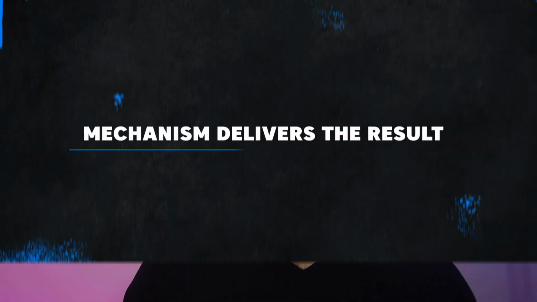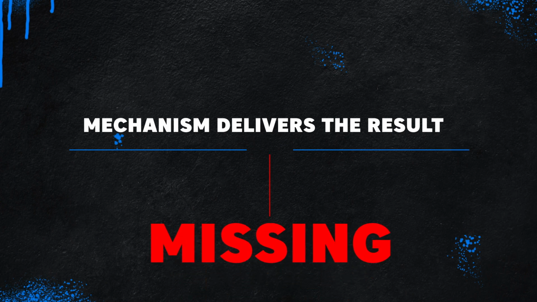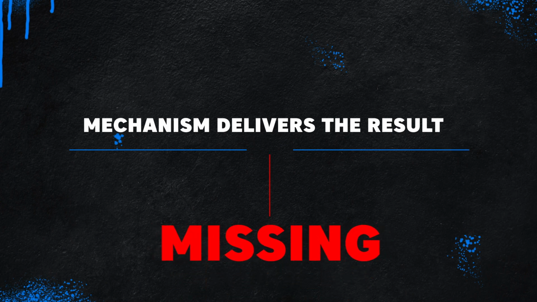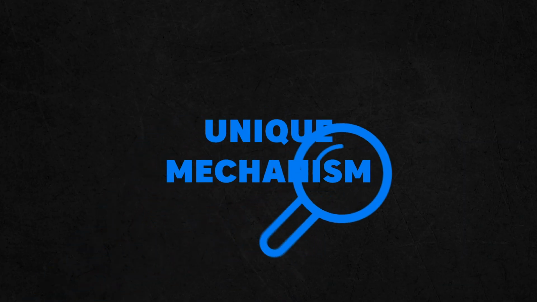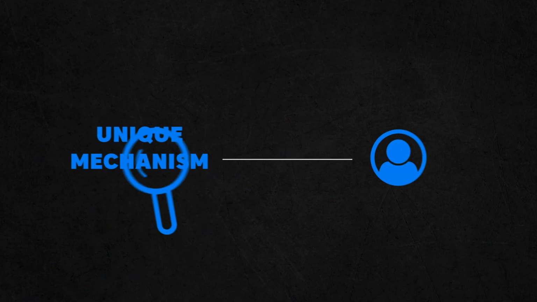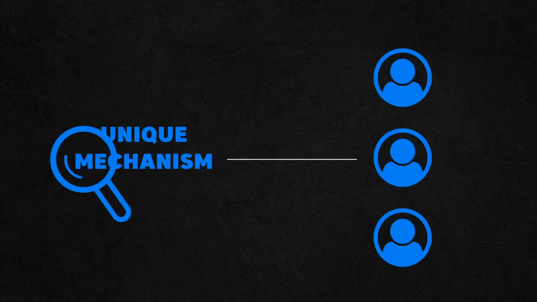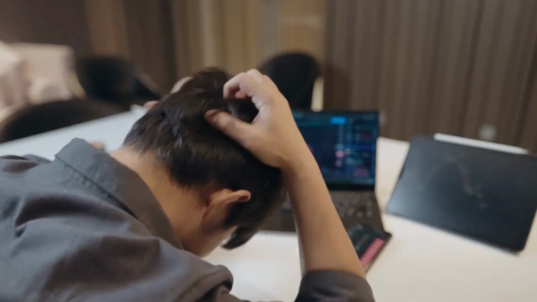Okay, so now I want to close that loop that I opened earlier. That I said there was something missing from the line of the mechanism delivers the result. And I'm going to close that loop for you now. So here's the mistake that a lot of marketers, copywriters, offers, and business owners make: they try to figure out their unique mechanism, and then they try to sell that to the reader. They try to say, my mechanism delivers this result. If you had my system, if you had my checkboxes, if you had my whatever, then you would get the result. And what they're doing is they're only presenting half of a full sales argument, and this is costing them sales in a big way.